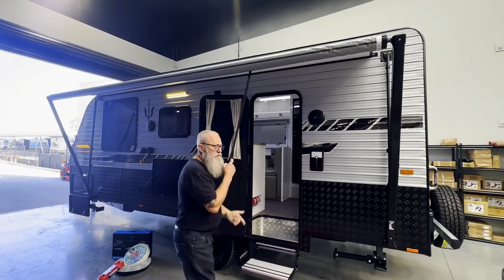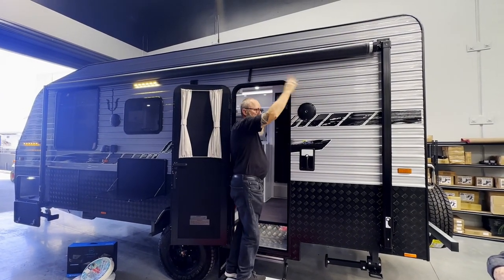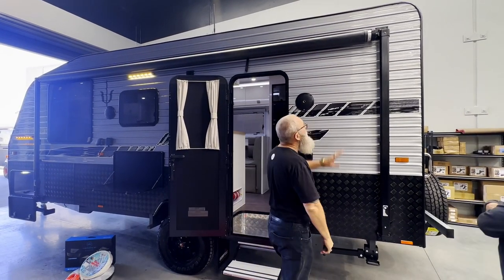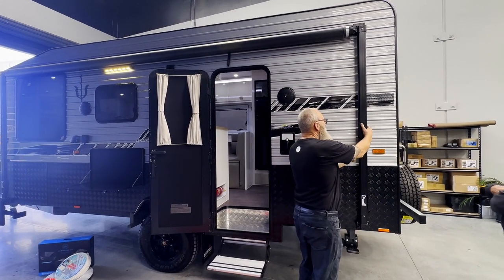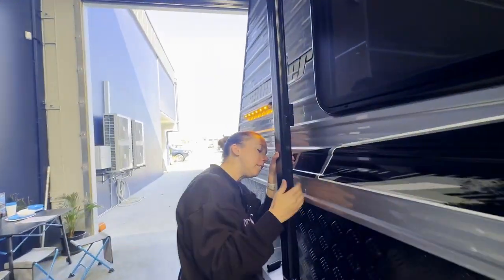Set it up on the door so I can actually just walk up the stairs, basically. Put that one up there, it slams into that, potentially breaking that ratchet. But that's already locked, so all we need to do is lock the arm top. So, that one, squeeze them together, line them up, tighten that one up, and then just tighten it up.